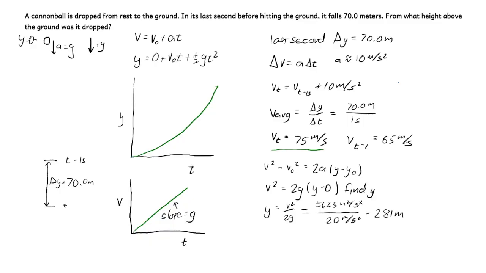Now, that was a perfectly valid way to approach the problem, but it gave us an answer that's numerically incorrect. If we want to get a numerical answer that will be marked right, we need to use the correct value for the acceleration, which should be 9.8 meters per second squared instead of 10 meters per second squared. So this formula is still valid, but we found the v using the wrong g. So we'll need to use different numbers here. So first, for the velocity at time t, instead of 75 meters per second, it's going to be 74.9 meters per second. Not a big difference, but when we square it, that might change some things.